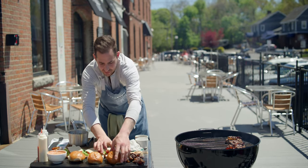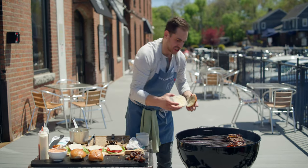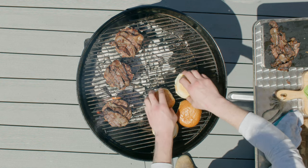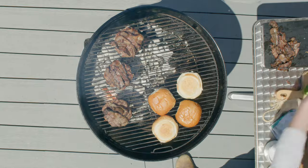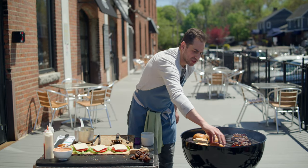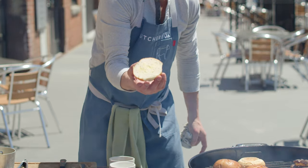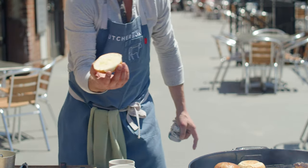In the meantime, I'm gonna let my bun start to toast on the cooler side of the grill, and we'll move them over to the hot area as soon as we take the burgers off to rest. For the buns, just to get them to crisp up a little faster, I give them a little bit of a brush with some whole butter right before I put them on.